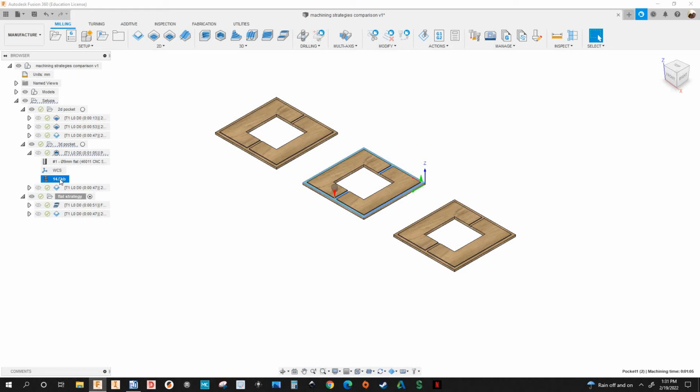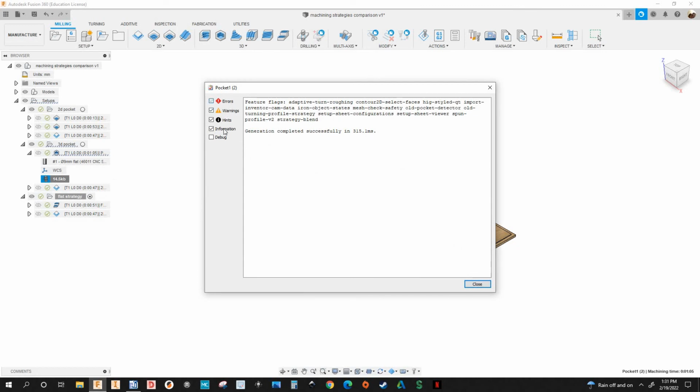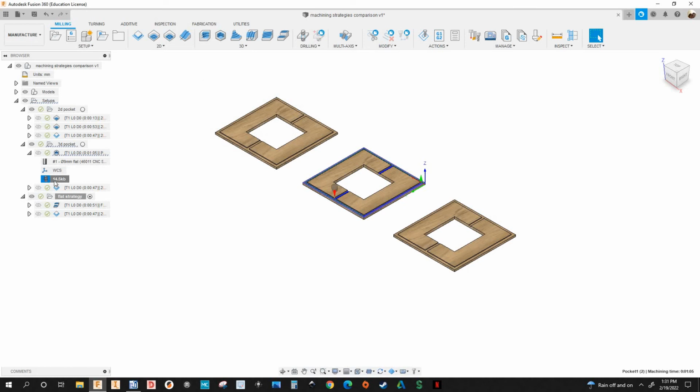I'm gonna right click and select show log. I don't have any errors there. Okay, so I'm gonna close that. So this is a file size, 14.5 KB. So what does that mean?